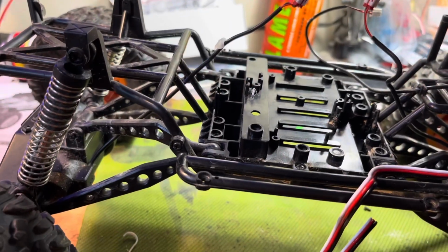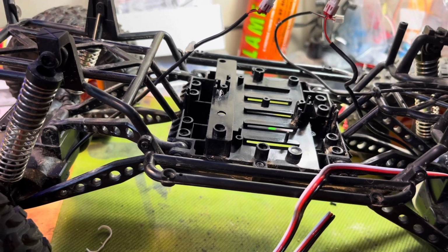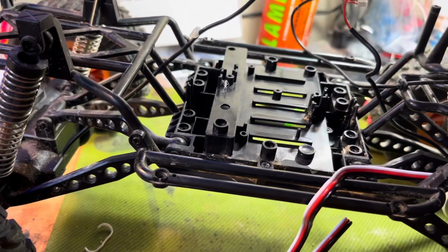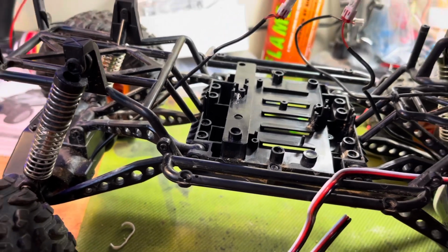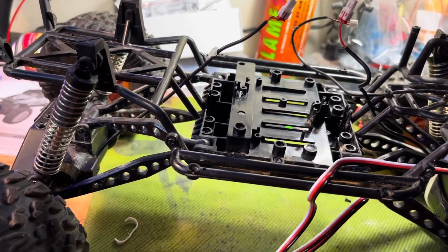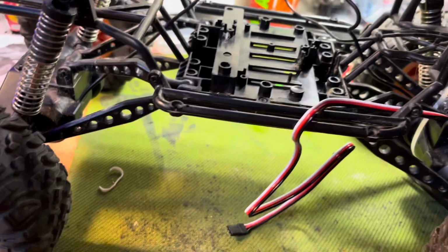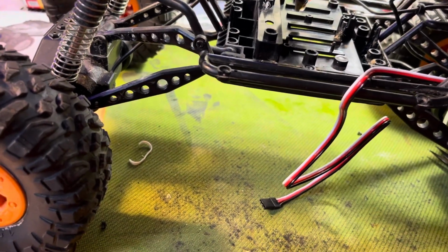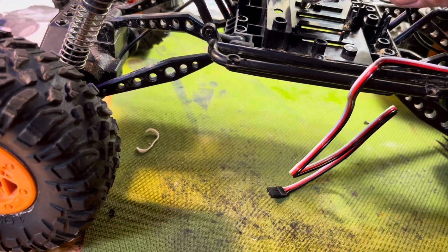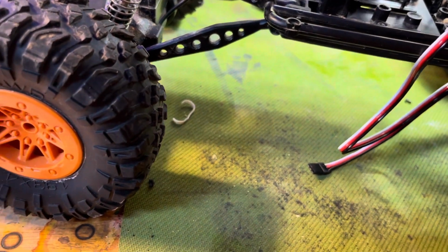All right, so I'm going to try and get this thing, the ESC area, as waterproof as I can. So as you can see, it's got these louvers in there. They're one-sided louvers, and then the battery tray area is down here. And it just so happens that a 7.4 LiPo will fit. So what I'm gonna do now is just take the glue gun again and kind of fill those in and around there.